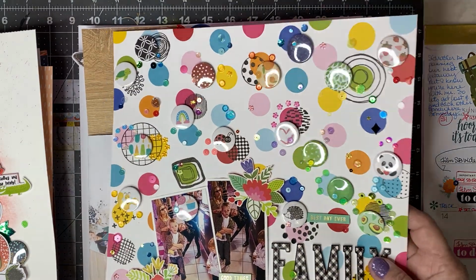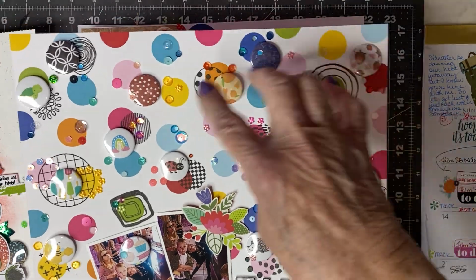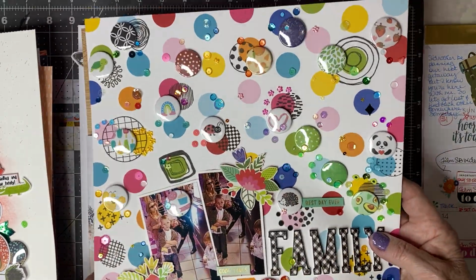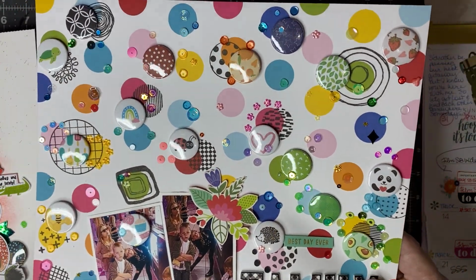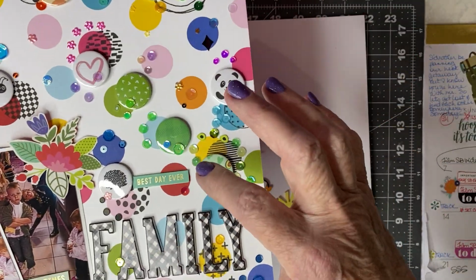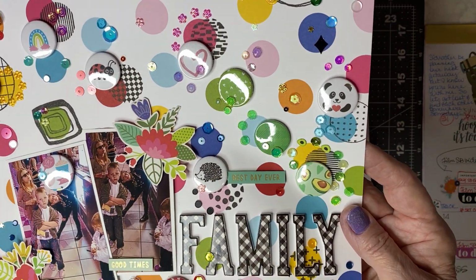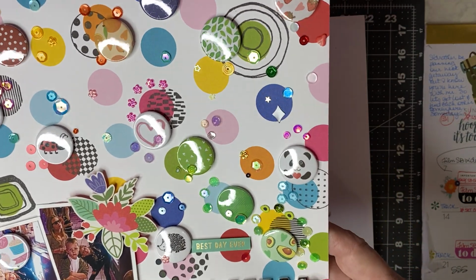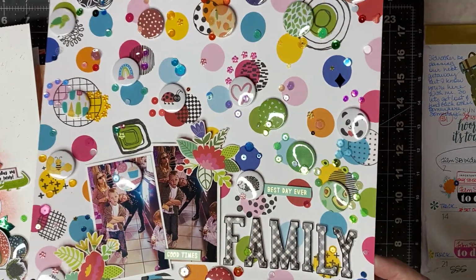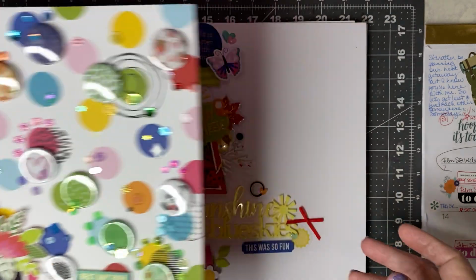And so I took a piece of dotted paper from a Mind to Scrap kit, the Mind to Scrap October kit. And I used, I think, 20 some odd different stamps to stamp around and over top of and side by side with and in between some of these dots. And then I used 20 some odd flares kind of around, including an avocado flare, a hedgehog flare, there's a rainbow flare, and of course I've got florals, but I think somewhere on here I have a floral flare. Anyway, it was great fun doing it, and then I used 21 different sequin mixes to get the colors that I wanted going around. So this one was fun. Took hours to do, but lots of fun.